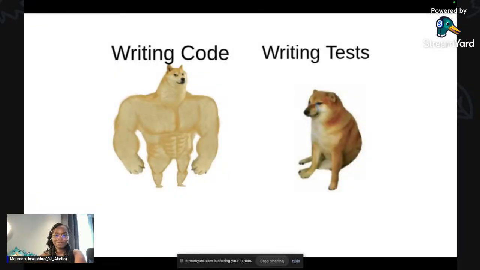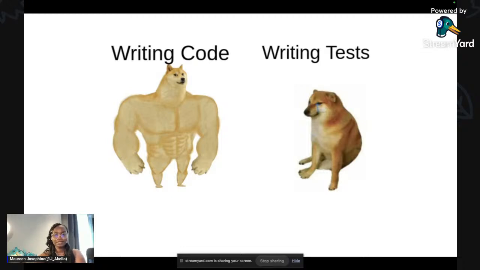As developers, most of the time we feel so proud writing code, but we draw the line when writing tests, because some developers feel like it's a lot of work writing tests after all the code. But we need to always write tests to validate that our implementations still work as expected, and that the logic we've added, let's say a new feature or a new input, still makes sense, and also to do away with regression failures.